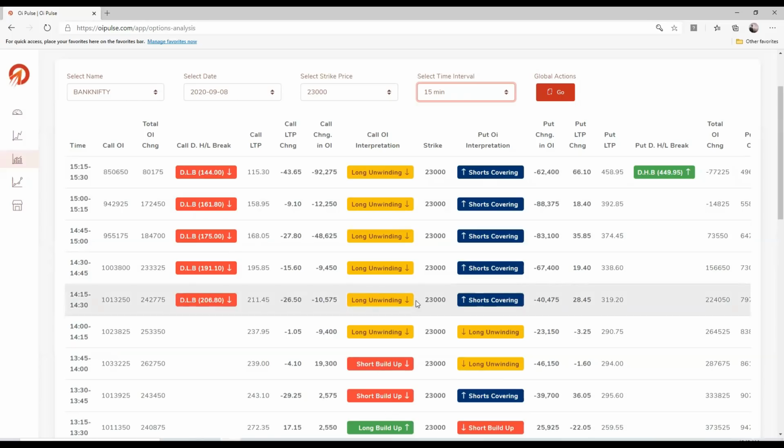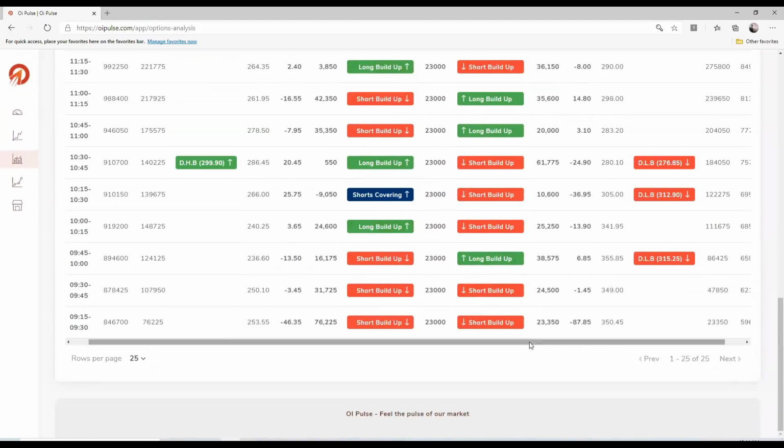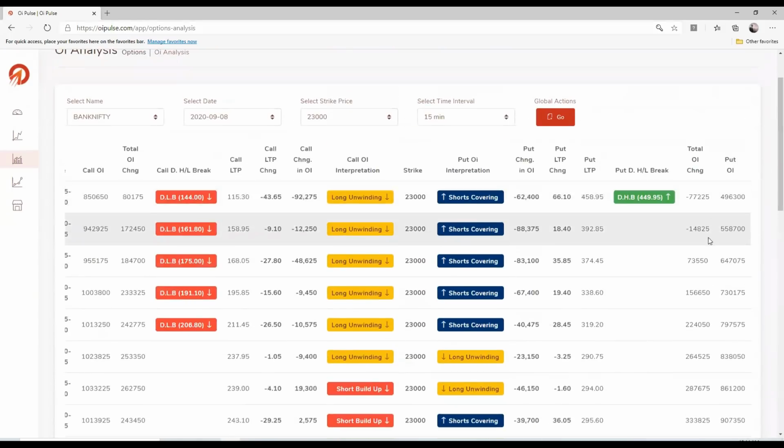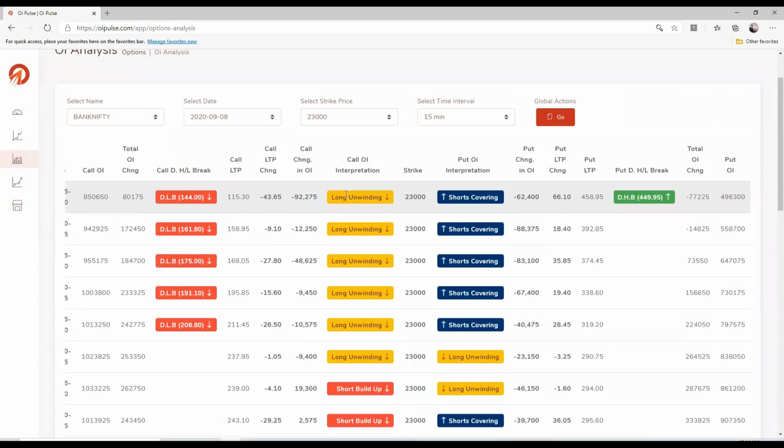So on a 15-minute time frame for this, tomorrow the longs are completely trapped; on any rise tomorrow morning, you are going to see a sell-off happening. And moreover, the market almost tried to close at day's high, especially on the 22,000 and 23,000 put. So that is clearly suggesting, look at this. Once the shorts are covering their position, they are covering their positions in large quantity. And look at this. When you are getting the OI coming down pretty drastically, they would be happy to write this, then this.